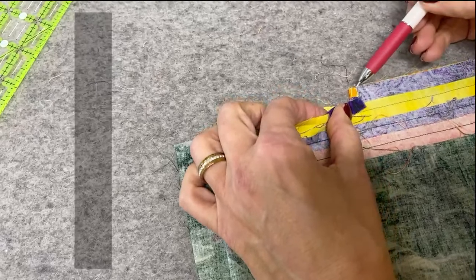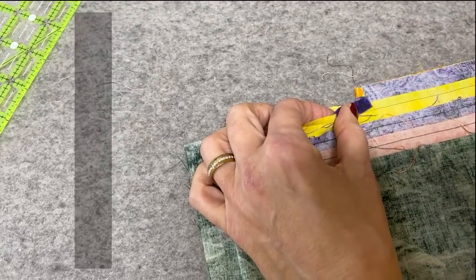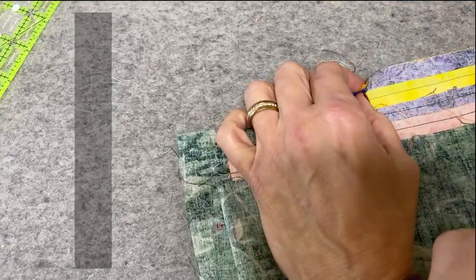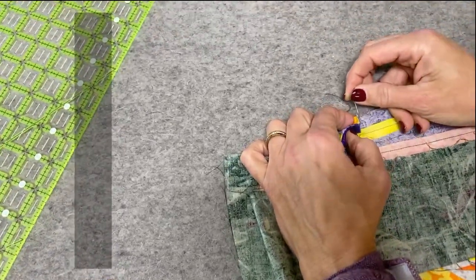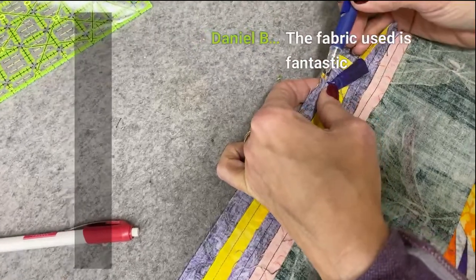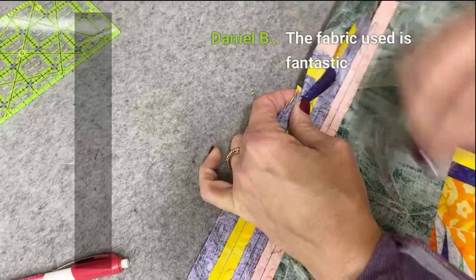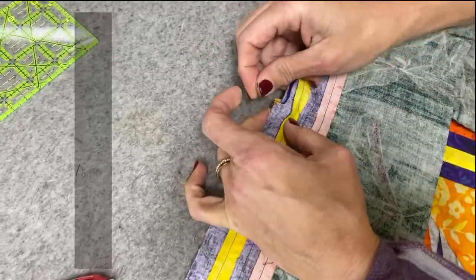And so you can see here this cool little 1/4 inch of the quilt top. That means you've got it lined up properly. Try not to get too much into the camera face there. There, and put a pin there. Now I'm going to come to the other side and do the same thing. Find my little nip, fold it down. My nip is a little bit bigger I'm seeing here, but that'll be okay. I've got my little 1/4 inch square of quilt top showing, and I put in a pin.